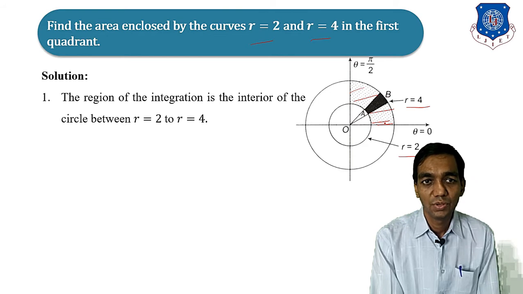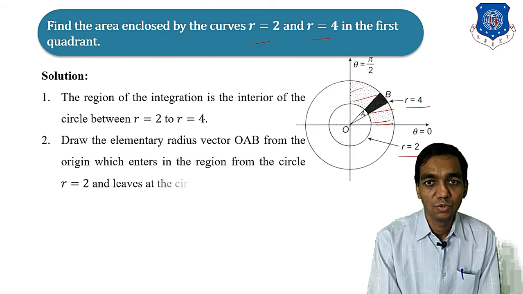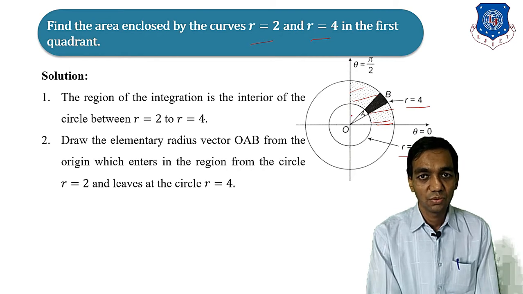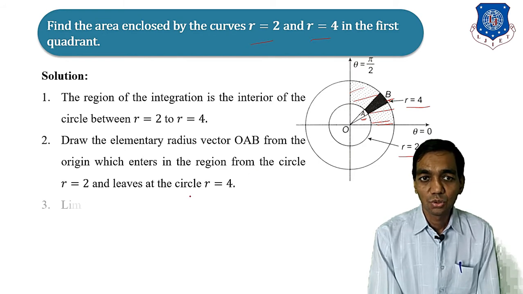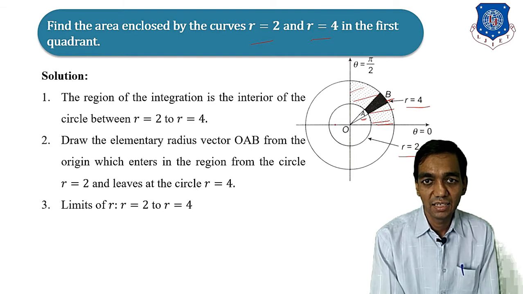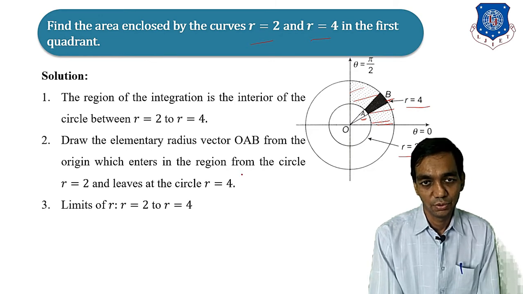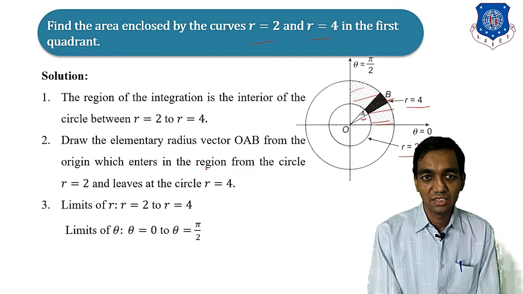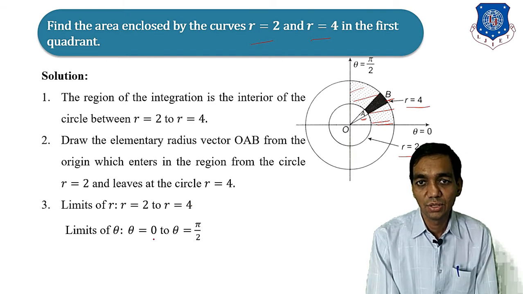Now what we are going to do, if we are going to write the limits, then you have to draw the strip from origin to the curve, a transverse line, which is a transverse strip. So if we put the limits, then your area is starting at the point A and it is going to end at a point B, correct? So if you are writing the limits, then r is starting with the inner circle, that means r is equal to 2, and it is going to end on the outer circle, r is equal to 4.